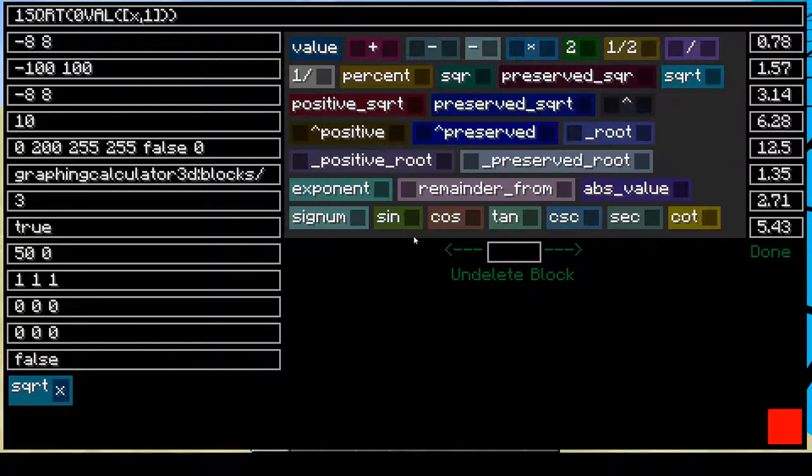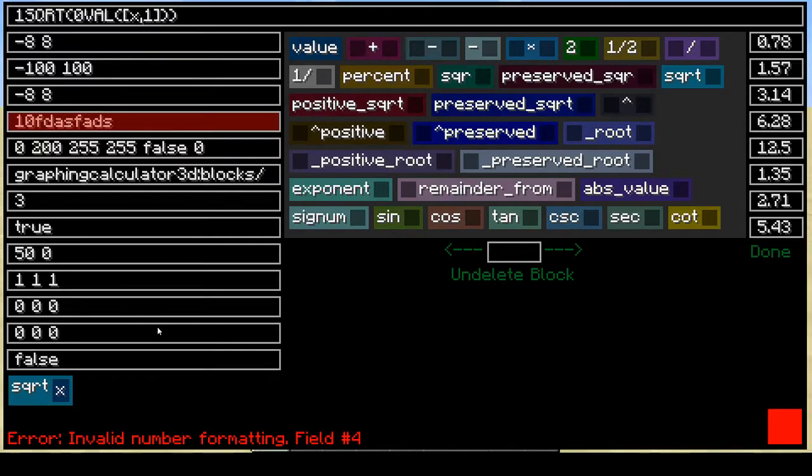Next, we have a GUI improvement. Firstly, there's a fix to the error notification. Previously, you would just get an error, invalid, whatever, and now the offending field is highlighted in red, and you get a reference to the field number down in the error. So that's a lot more helpful.